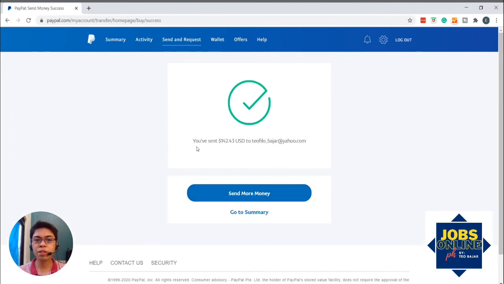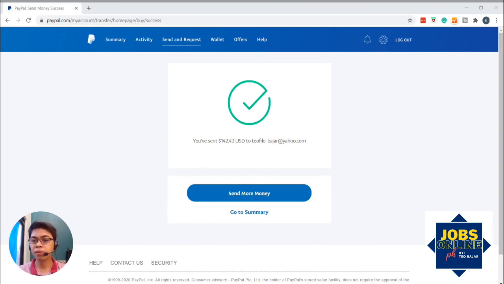Ayan, so you can see na after the client sends you money, another notification will show up on your screen, which says you've sent $142.43 USD. So the client can send the screenshot.